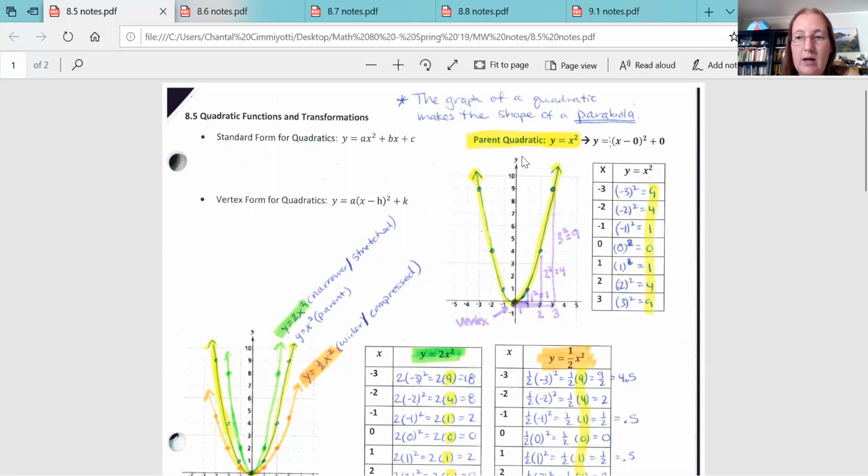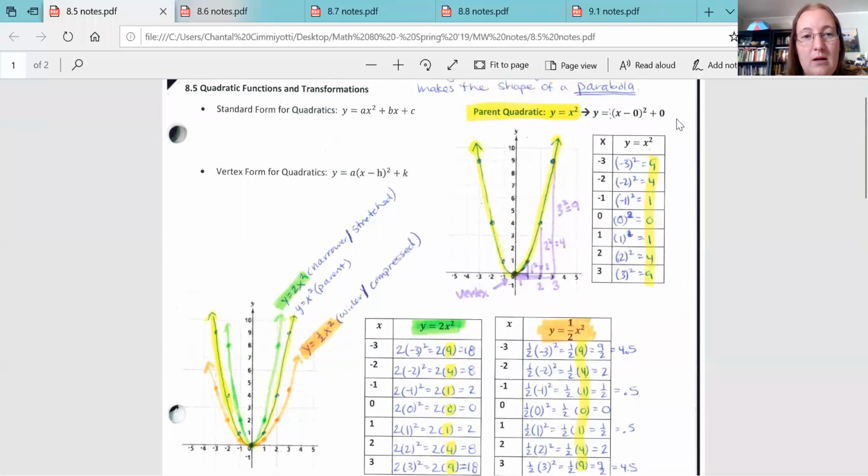So our parent quadratic, just with its vertex or its key point being at 0, 0, that's what makes it a parent. And it's got a standard shape for it opening up, meaning the A is 1, is shown here. So it's just x squared. Once you start adding or subtracting or multiplying or dividing to that, then it's not a parent anymore. But they're related.